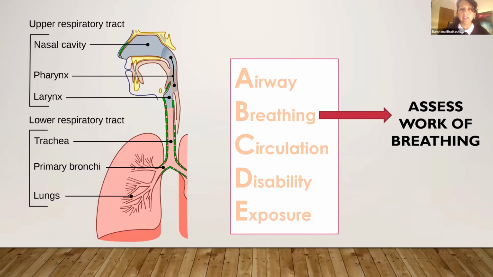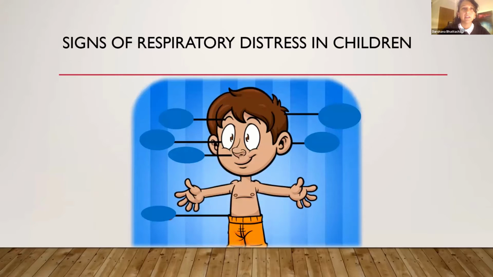And finally, I like to have an E for exposure, at which point I check the child's temperature and I look at their skin to see if there's any rashes or any other marks or injuries. That's just my little system. So hopefully you'll be quite familiar with this, depending on where you work.